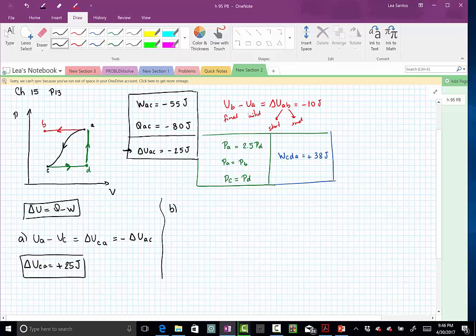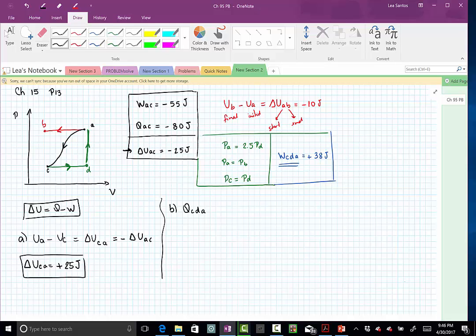Question B is, they are talking about this work that they gave us from C to D to A from this path. And based on that, the question now is, what is the heat for this path as we go from C to D to A? In this process we are expanding and we are adding heat to this gas, and we want to know what is the amount of heat that we add.